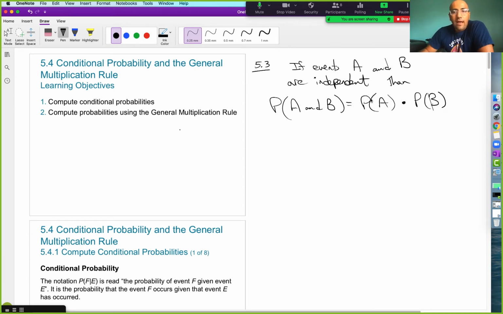So we figure out the probability that I will buy a Tesla this year, and we figure out the probability that you will get struck by lightning, and the probability that both events will happen, right? This "and" statement means that both will happen. The probability that they both happen is equal to the multiplication of the two.